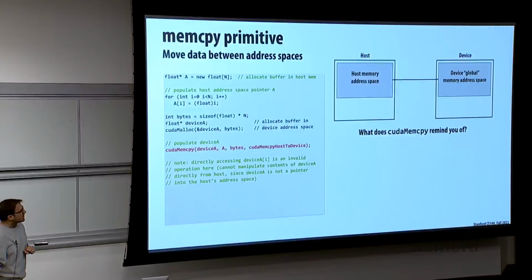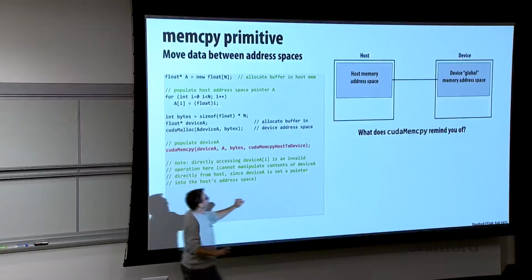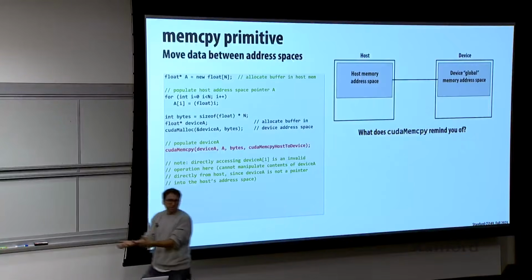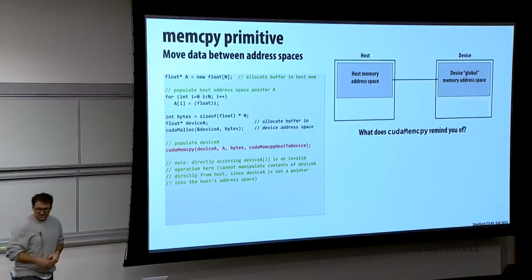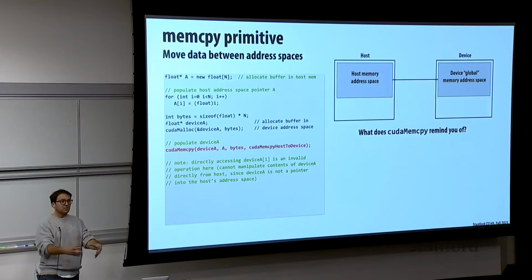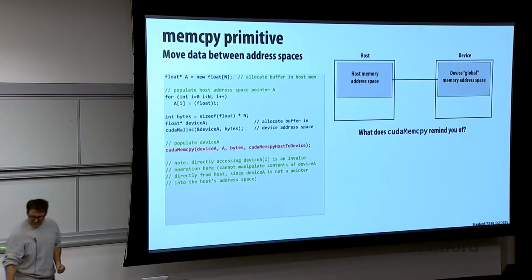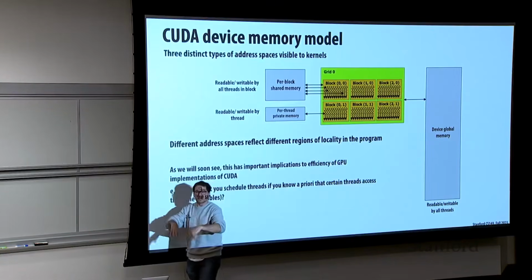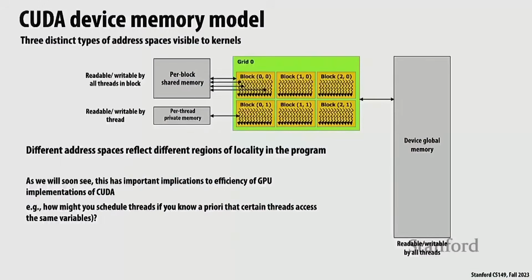All right, so the basics of the memory model is that you have an address space for your CPU threads. You have an address space for your GPU CUDA threads. And it turns out that you actually have additional address spaces in CUDA. We have a block of threads, and one reason they have this concept of a block of threads is that every thread block has an address space that only those threads can access. And every thread has its own local address space, like its own local stack that only it can access. So local variables to a thread can only be accessed by the thread.